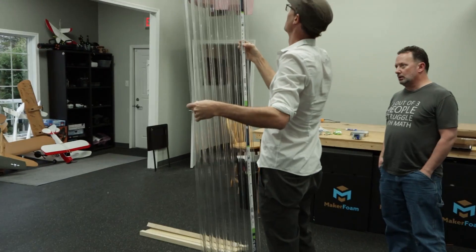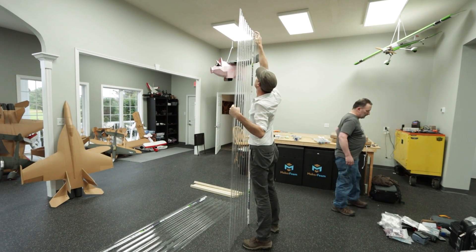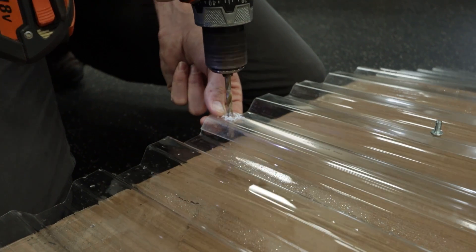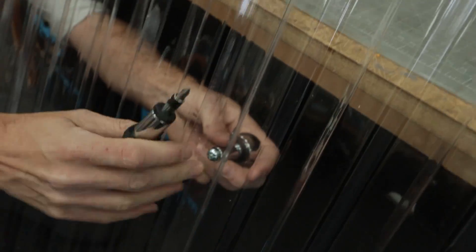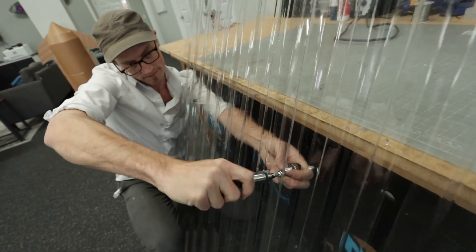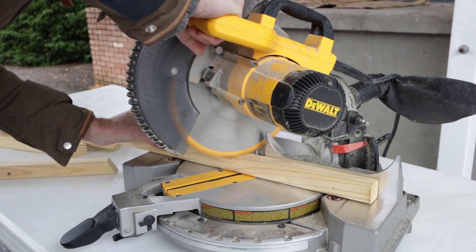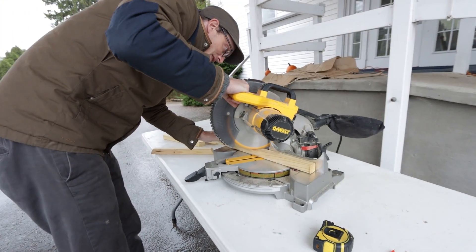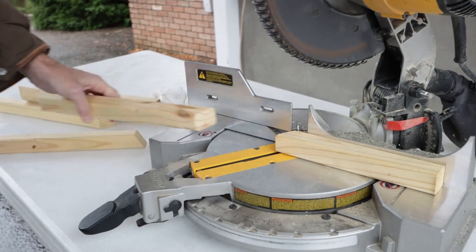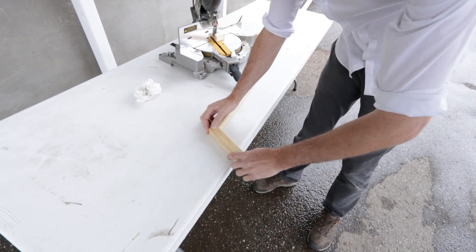This is a pretty easy thing to build. The first thing I'm gonna do is put three of these sheets of greenhouse ribbing material together — I'm just gonna screw and bolt them in. And then I'm gonna build hexagonal frames that are the two end pieces. You take 360 divided by six and then cut it in half, so that each one of these angles makes up a 60-degree angle.